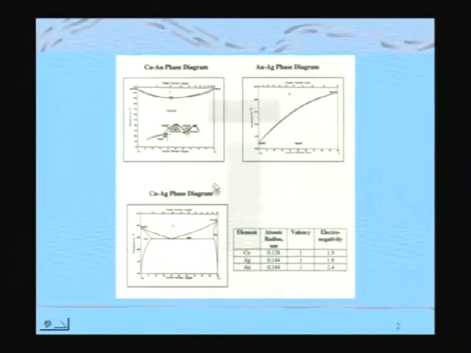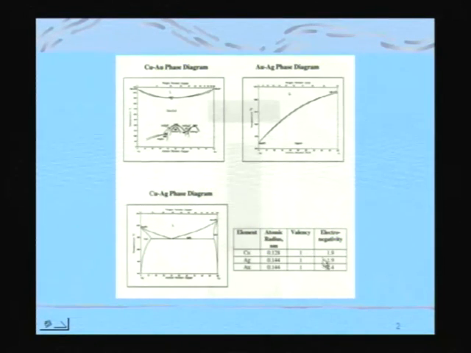And if you look at how this whole thing evolved, everything started with these three very crucial phase diagrams: copper gold, gold silver, and copper silver. I told you before that Paul Duwez started this field with these three phase diagrams in mind. He thought, copper, silver, gold, if you look at the atomic radii, copper is about 0.128 nanometers, silver and gold more or less the same, 0.144, that means about 1.44 angstroms, and valency all of them have the same, electronegativity 1.9 for both copper and silver, whereas gold is about 2.4.